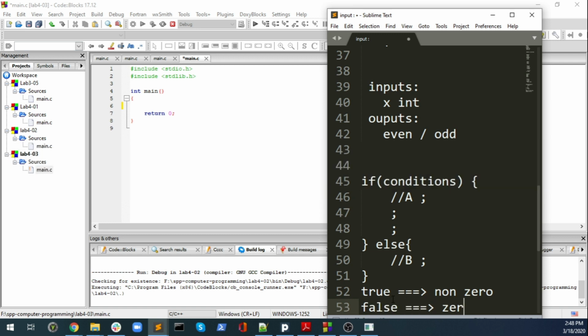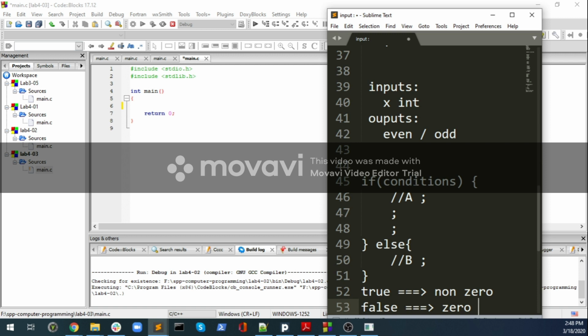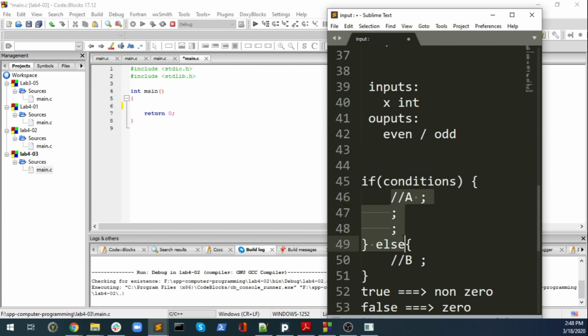If the condition you are writing is right in the real life scenario, this block will be executed. If not, it will go to the else block.